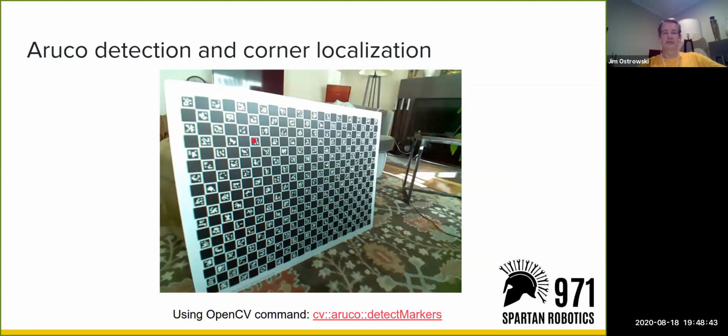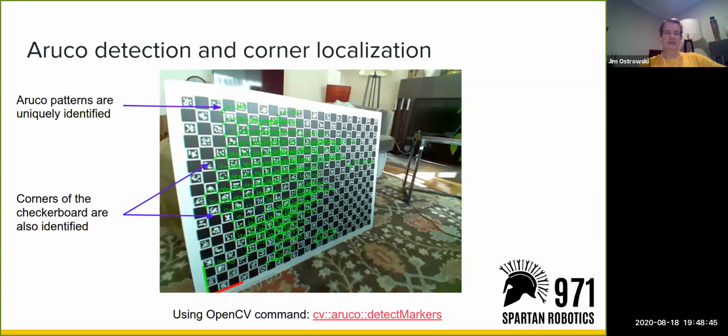And when I go to do corner localization and ArUco detection, the nice part is I can throw this in, and OpenCV has some routines that automatically will go and extract corners. It's a little bit hard to see here, but it actually shows an ID for each of these corners. So each one is uniquely encoded and has an ID, so I can tell where I am exactly.